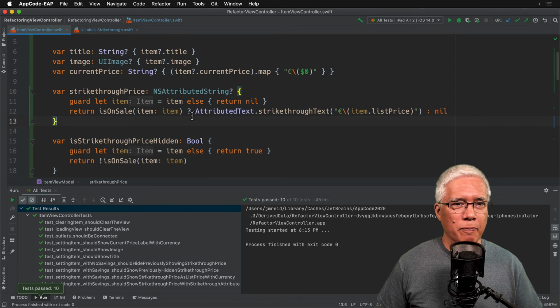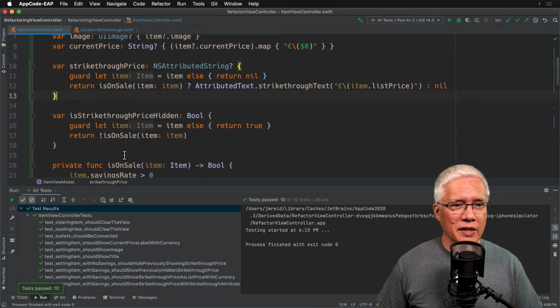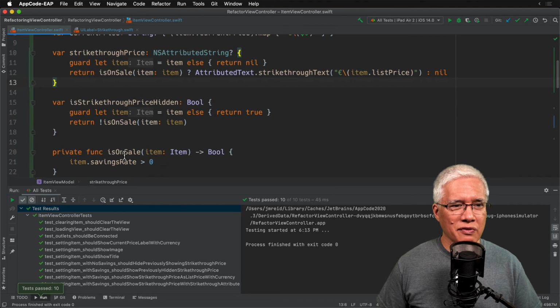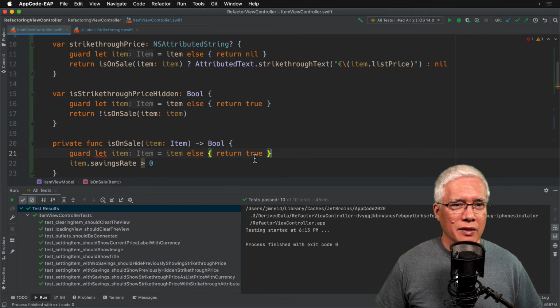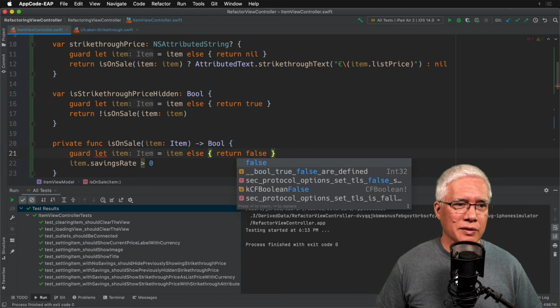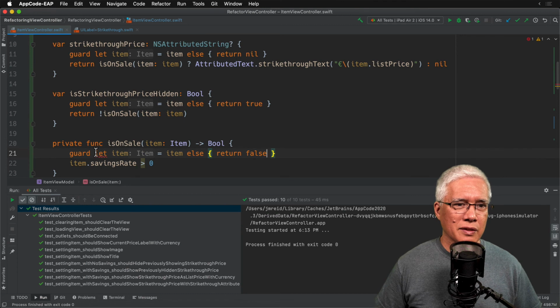All right. This is still a little funny. This is somewhat confusing to have is on sale refer to an argument rather than to the property. But I mean, I don't think I can say, well, let's try it and see. Let's experiment. If there is no item, then it is on sale or it is not on sale. And I'll say it's not on sale. And don't pass it in.